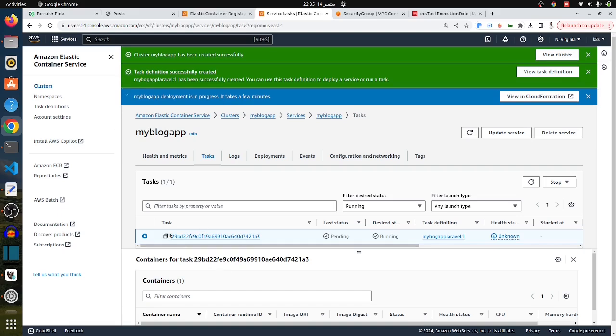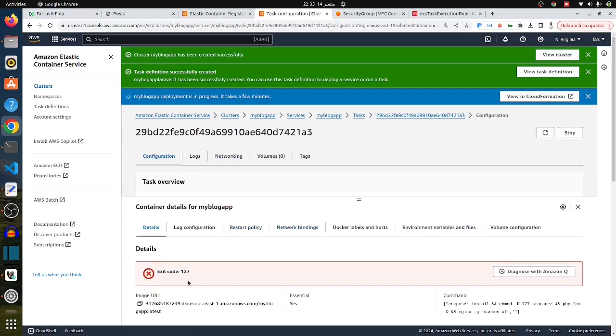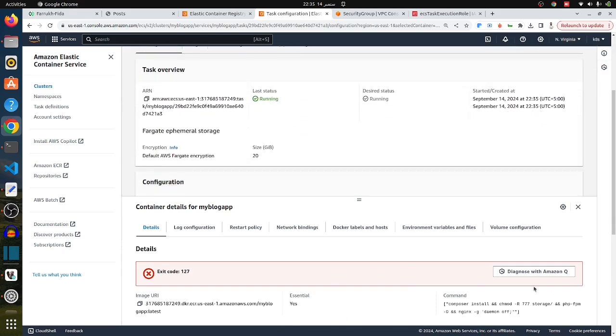So now this is the task which is going into a pending state. If everything is fine, it will go into a running state. So it is showing a running state, and then it is saying exited. And why has it exited? It is saying compose uninstall and command -R and this and that.